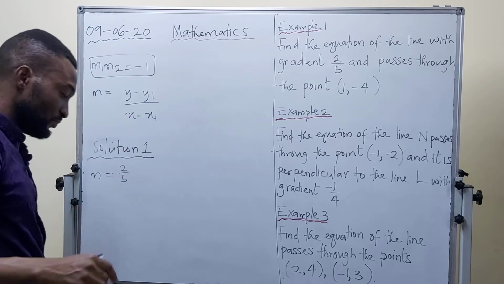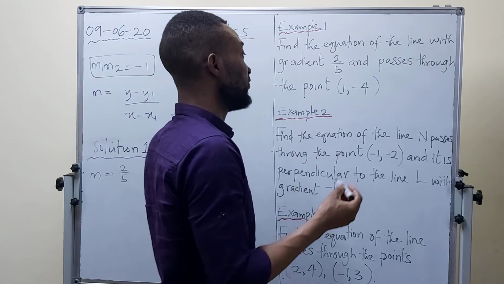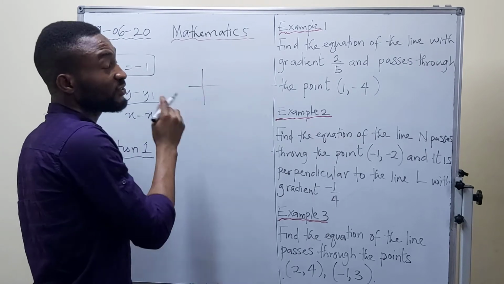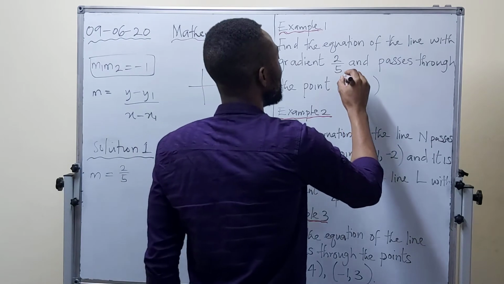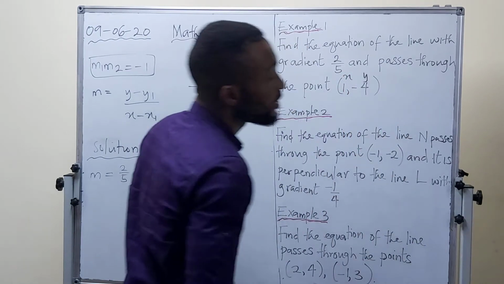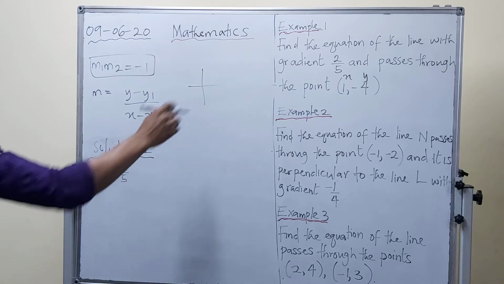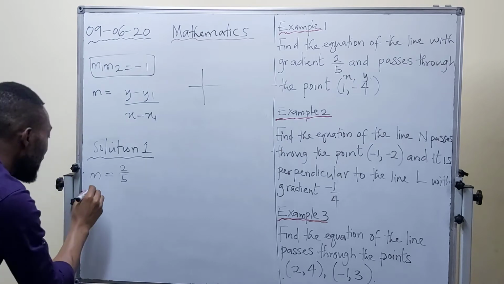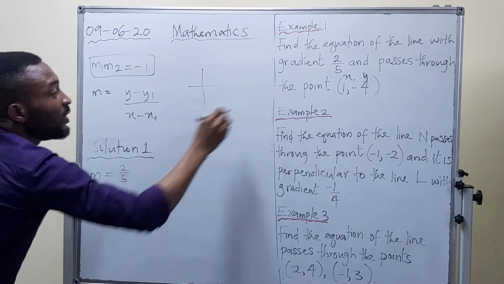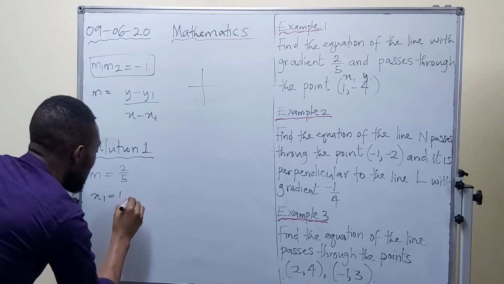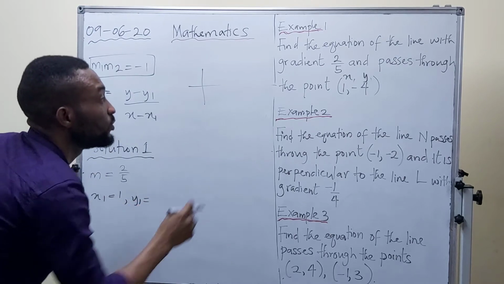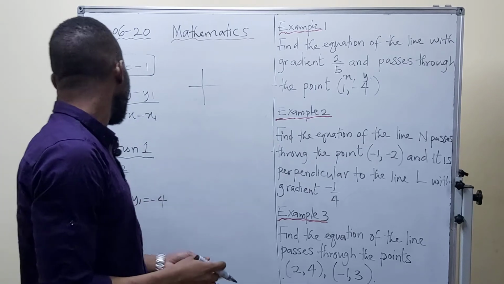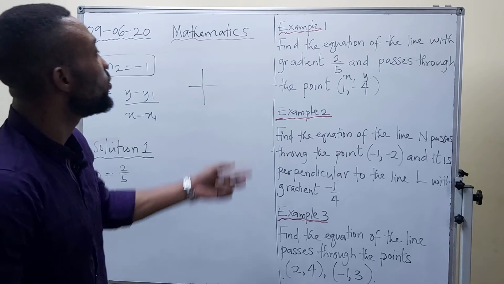If you look at here, that should come to your mind first. I told you, according to the Cartesian plane that I drew, x will always come first before y. So this indicates x and this indicates y. You should have that at the back of your mind. So definitely our point is x1, y1. Our x1 is equal to 1, and y1 is equal to -4.